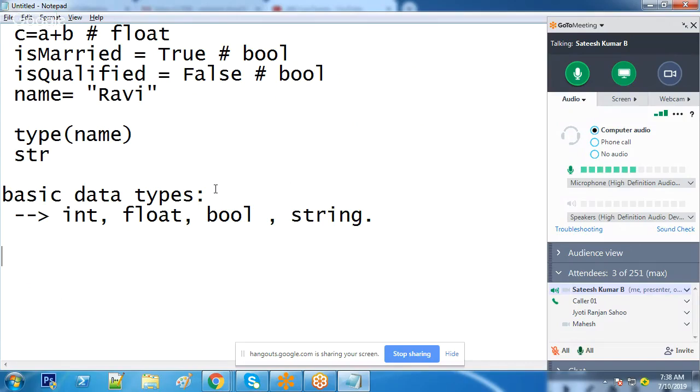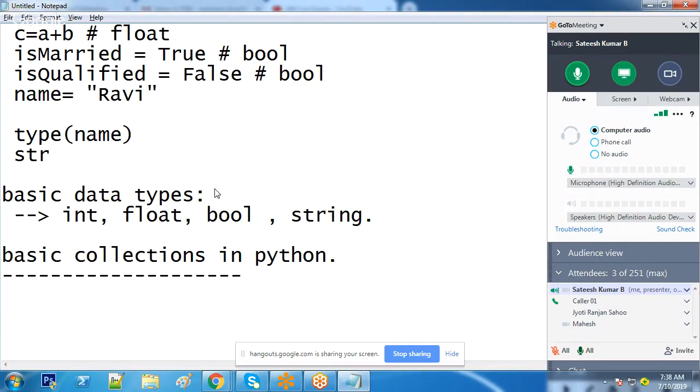Come on, all of you, make a note of this. The basic collections in Python. A lot of varieties of collections are there. As a beginning, the basic collection types are given.